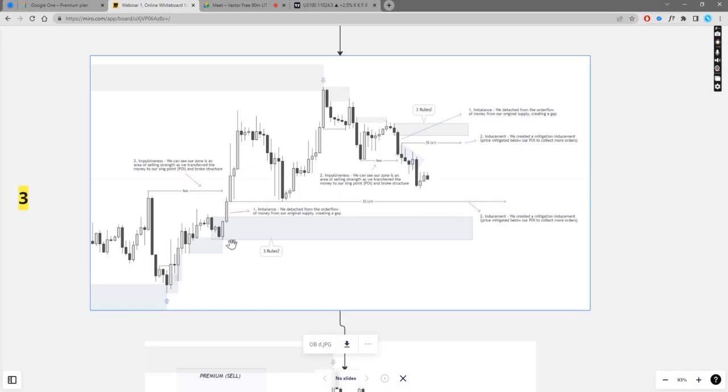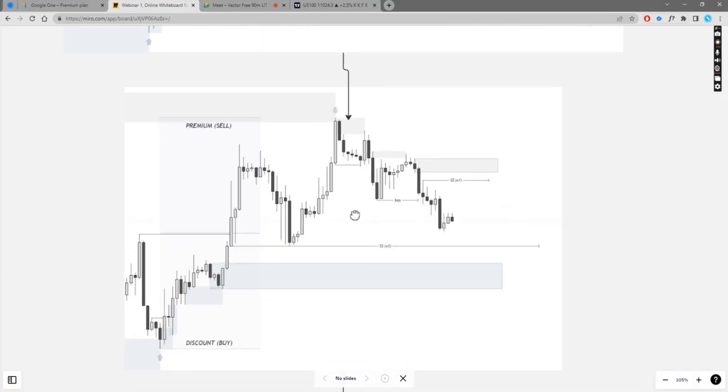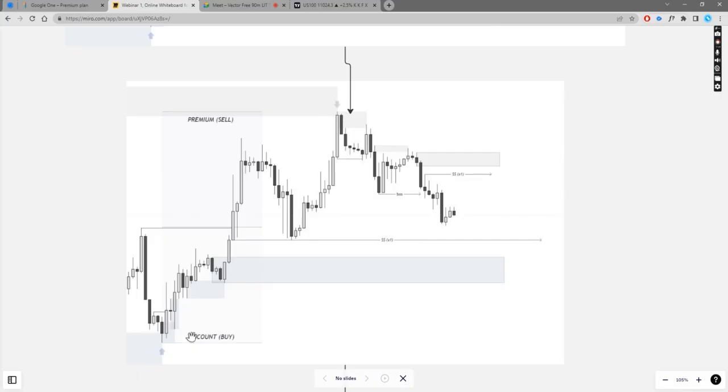So yes, we follow our three rules here, and we follow our three rules here. So now we have a high and a low that's been established. This is a strong low because we know it's swept liquidity, and the same here. It's carrying those high volumes of orders from the demand and from the supply from a higher time frame. So we draw from the top to the bottom, and we get our 50% level as well.